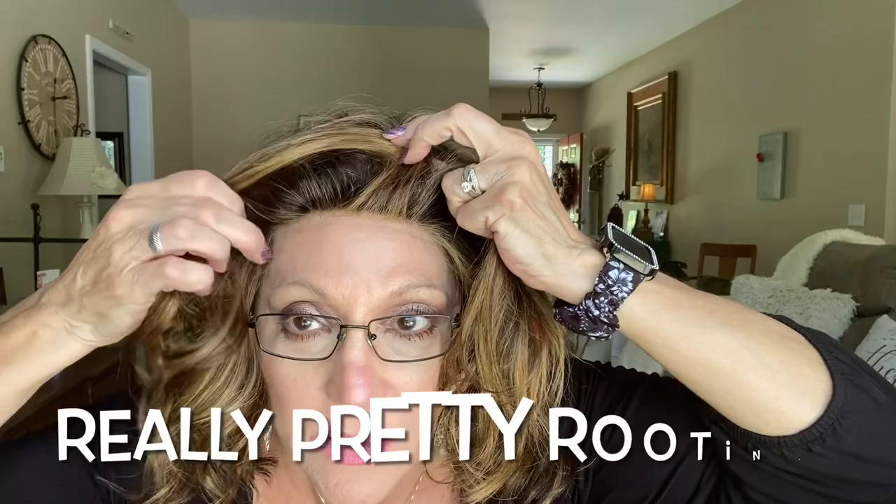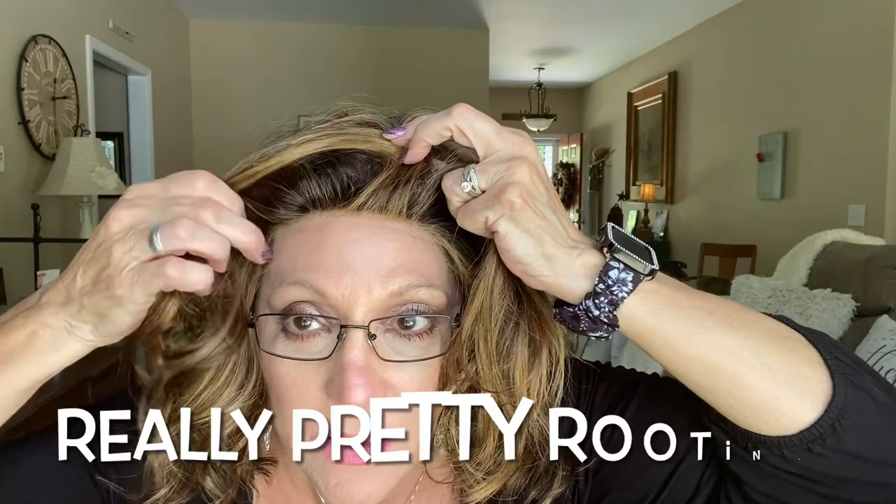She does have a nice lace front. It goes from pretty close to the ear tip. It's the standard cap of Polly Young — I'll try to show it to you later. It's got Velcro tabs in the back, open wefting, lots of great stretch in the cap. I love the cap. You can see how golden she is near my window. She is really pretty. The coloring running through her with the rooting is just beautiful — really pretty like highlighted frosting.